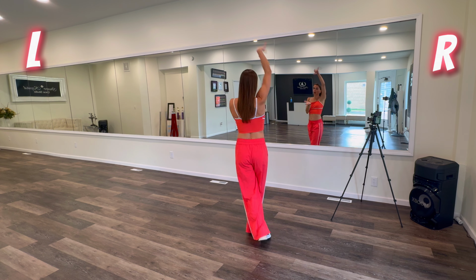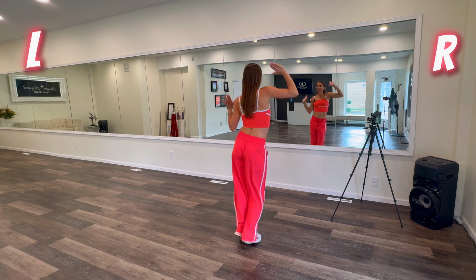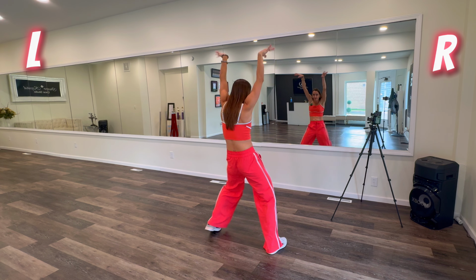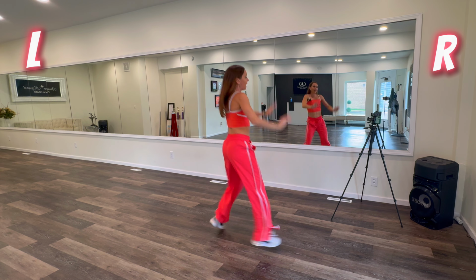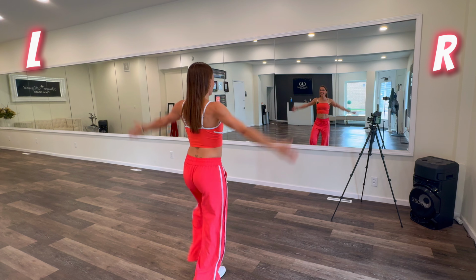One and two and three, chiffon. Seven and eight. One and two and three, four and five, six, seven, eight. I did the wrong count at the end there, but the tempo was good. One more time. Five, six, seven, eight.